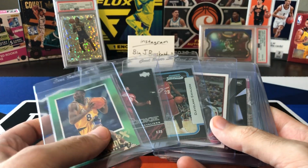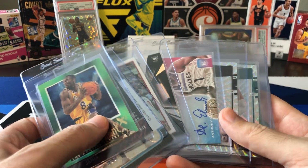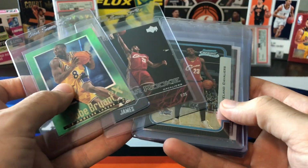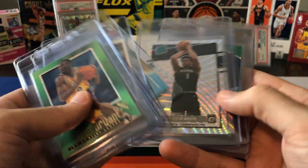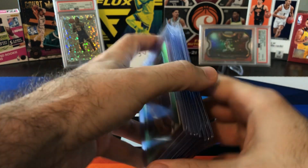I'm thinking of potentially going to the National in Atlantic City in end of July. So I'm sure I'll get these back before then. If I do, it could be things I'll bring maybe for some trade bait, or maybe see what I could sell, or if there's other cards there that I really want. So that's everything. 10 cards going to PSA. Should be back in a couple months.